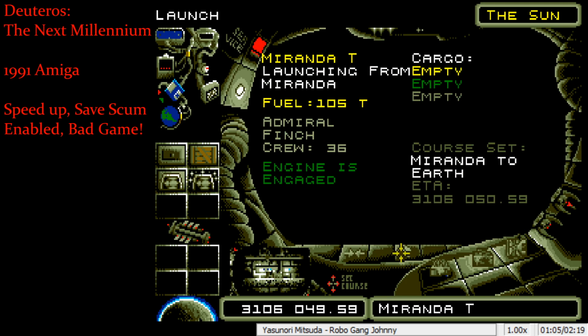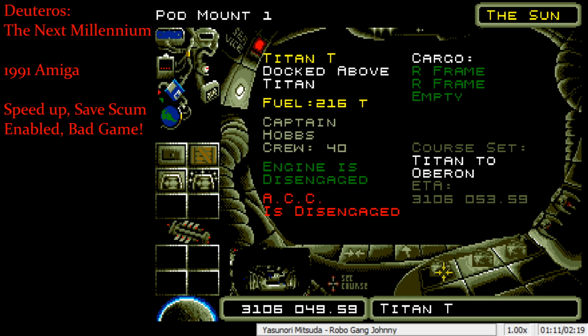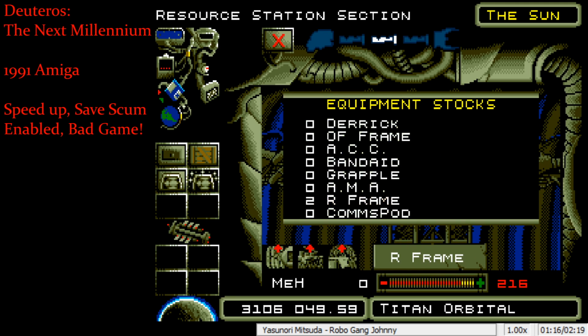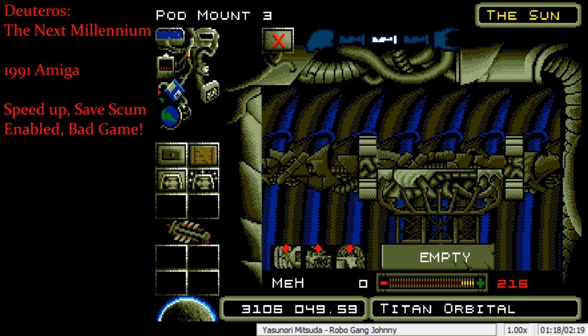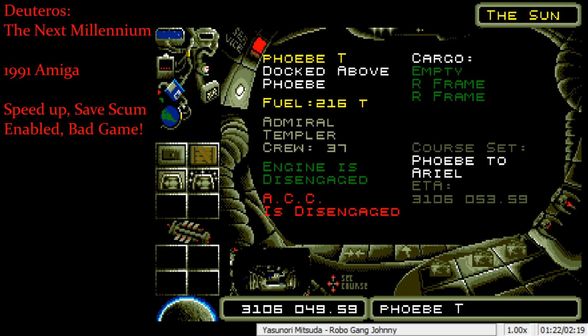Alright. Don't end turn. Alright. That's 3 bases. Titan also landed. These guys are dropping off our frames, because who knows. I prepped some of this stuff up. Alright, get out. Should have dropped off some fuel, whatever. I missed a couple.